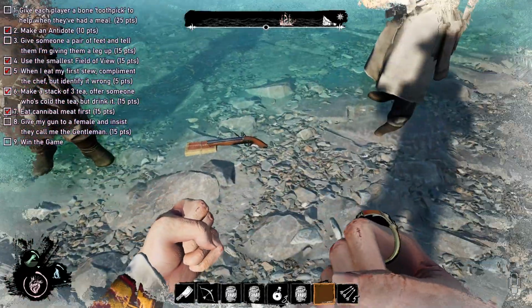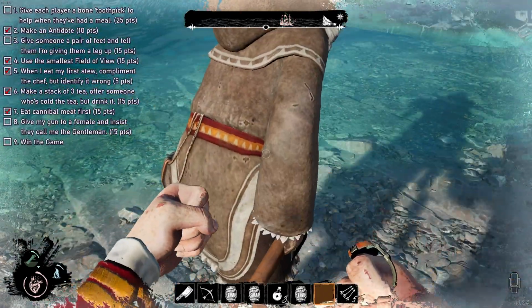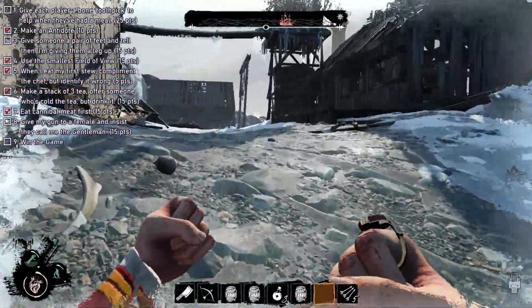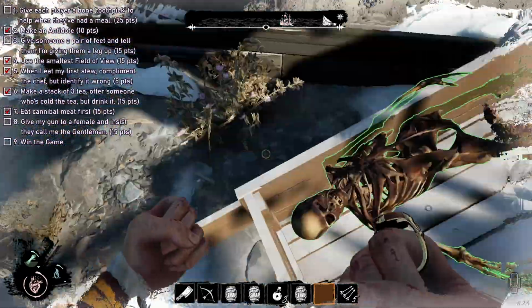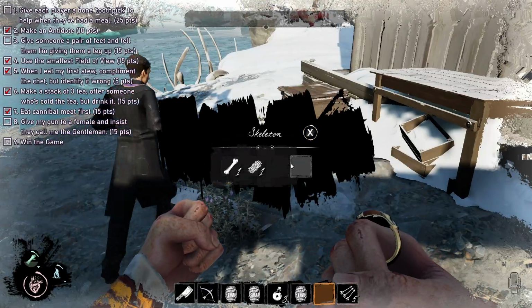I know you have my bow, Marine. Just give me my bow back. I don't know what you're talking about. You've got a beautiful gun. There you go. And it's not the Marine, it's the gentleman. I am the gentleman. Marine, give me my bow back.